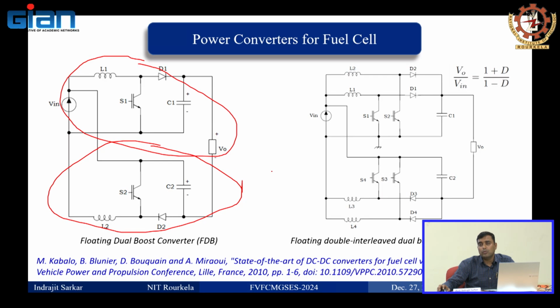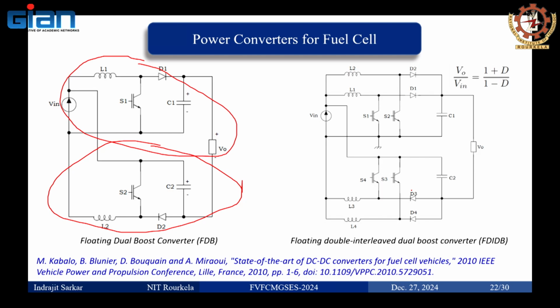So we are trying to increase the boost value, so that we can increase the voltage output directly from the fuel cell. These converters are specifically, if you can see, state of the art DC-DC converters for fuel cell vehicles. This is specifically to boost low voltage to high voltage, so that we don't need intermediate stages, and we can get higher output voltage, and we can generate the AC directly from the DC that we are obtaining.